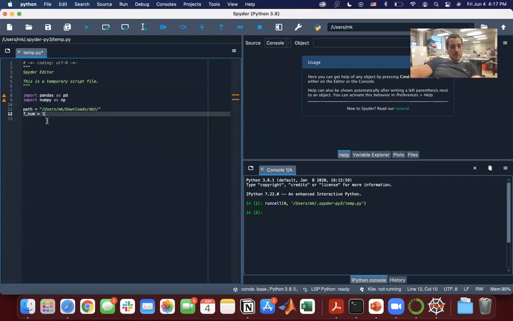This is the file number and the rest of the file.